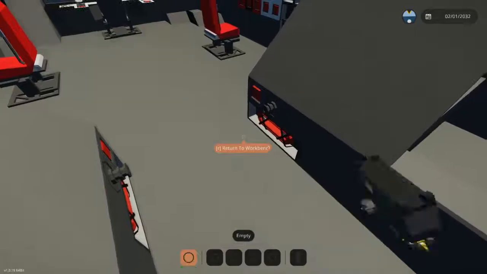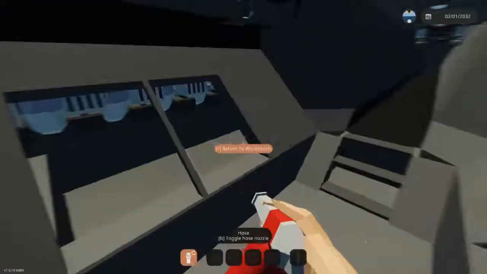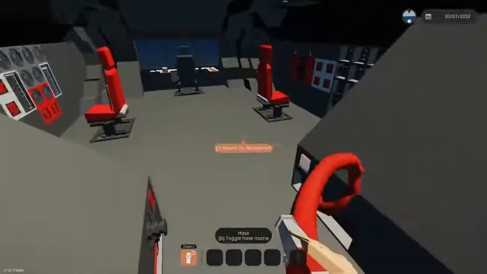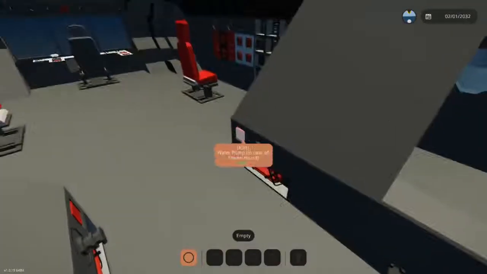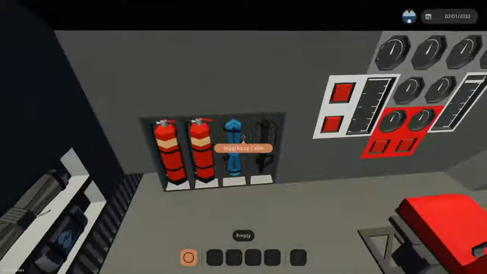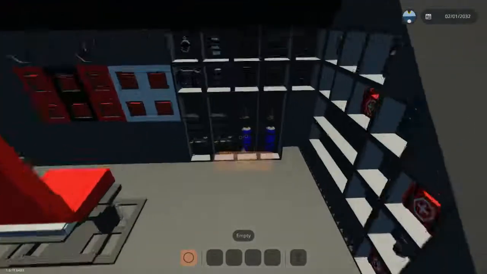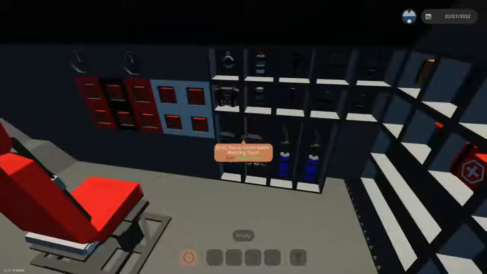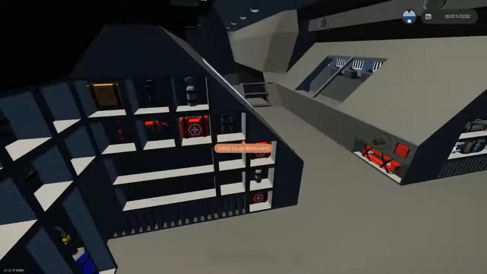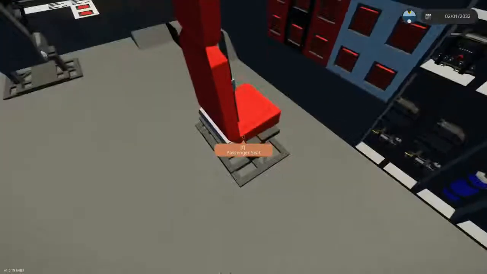Wait, let's drop this. Here you've got hoses that you can attach, and you can fire water inside if there is a fire, because it's a tanker. You've got two of them. Here you've got equipment: fire extinguishers, defibrillator, ropes, welding torch, underwater welding torch, your flashlight, etc. And you've got first aid kits, and here is a passenger seat.